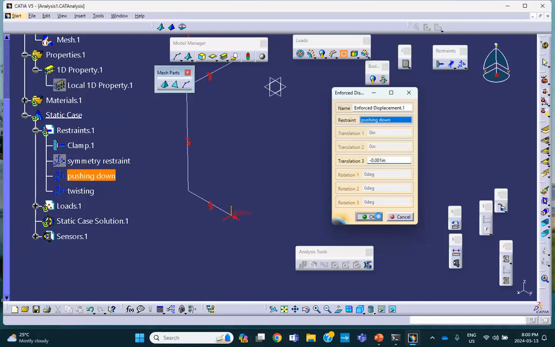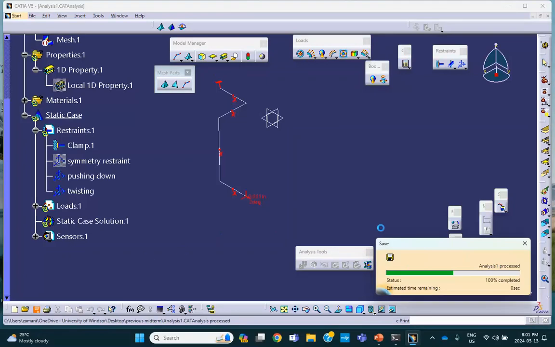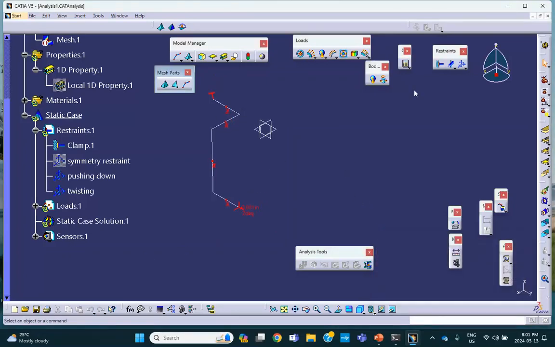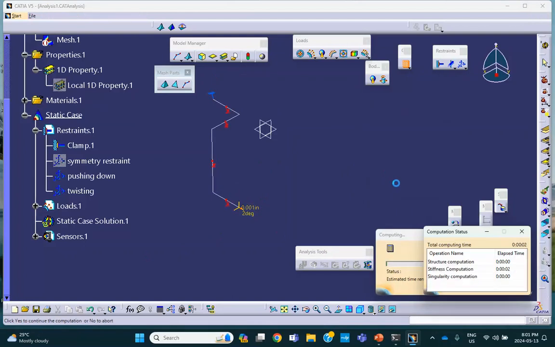Okay. And again, enforced displacement of twisting by 2 degrees. 2 degrees. That's what it said. Okay. Let's save this. Run it. Let's run it. Compute.